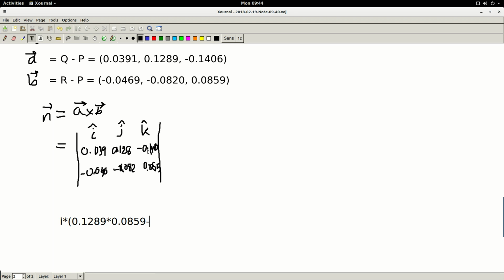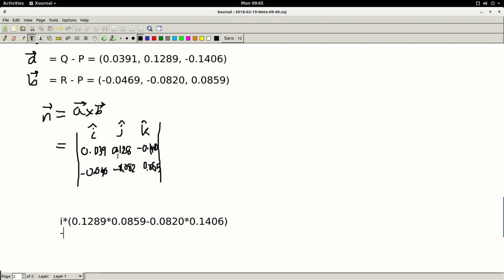So altogether this is going to be 3 minuses. That's one single minus. Minus times minus times minus. So that's 1 minus. And this is going to be 0.0820 times 0.1406. So that's for i.